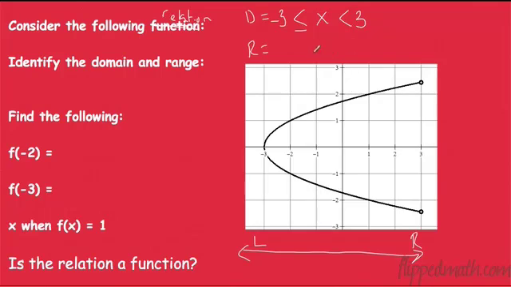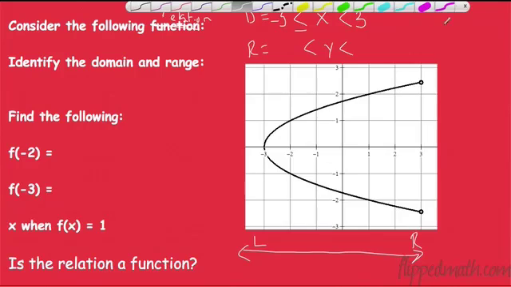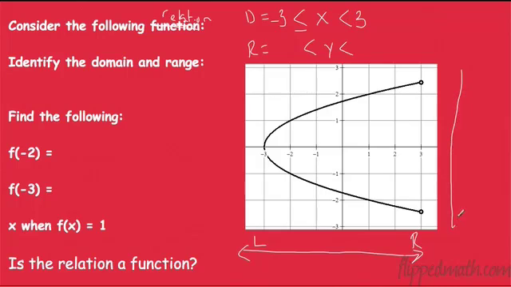All right? Now our range, I'm going to set up the same way. I'm going to start with our intervals. Now, I've seen some of you put these backwards like this. You don't want to do that, all right? You want to think least to greatest, least to greatest. That's how our minds are trained to think. So range is y. Now, when you're doing range, I want you to think just top to bottom.